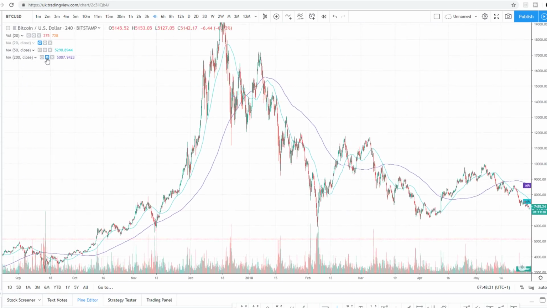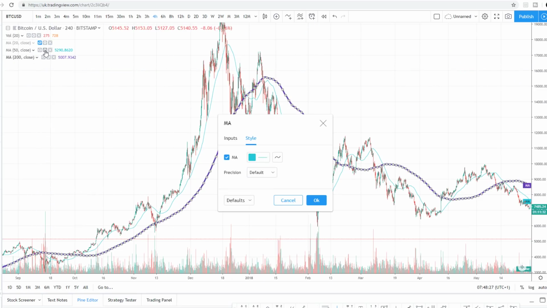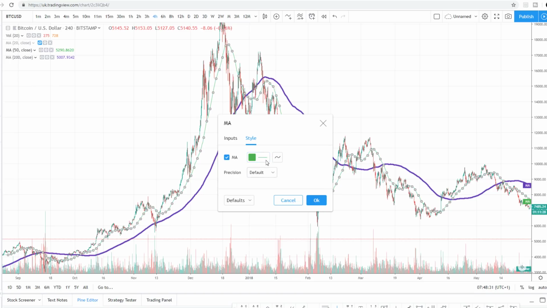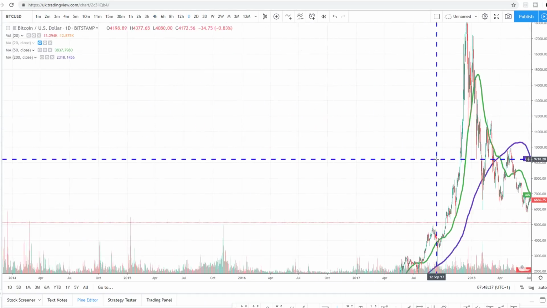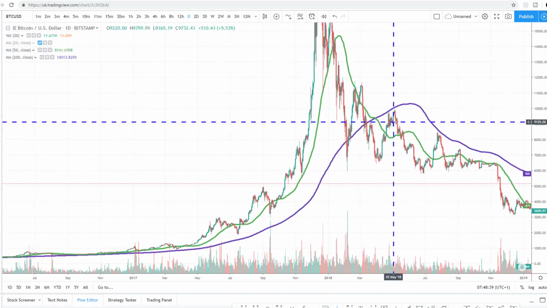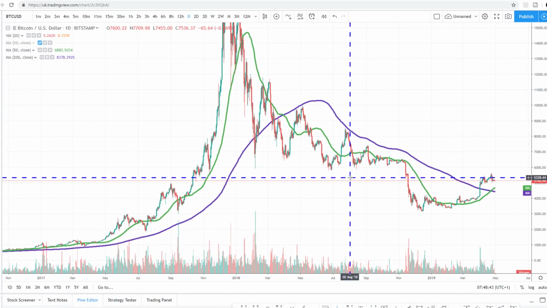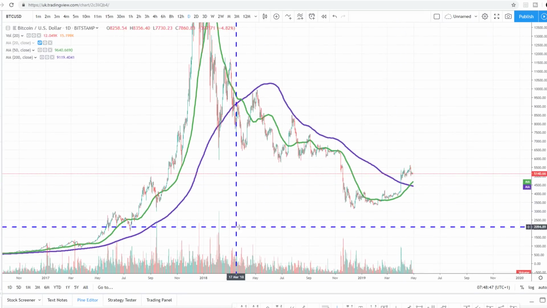Okay, so all the golden cross means is when the 50-day moving average, so it's on the daily time frame. That's the first thing. Technically, you can have a golden cross or a death cross on any time frame, but generally we're looking at the daily time frame. Basically it means when the 50 rolls underneath the 200 and the 50 rolls above the 200 on the upside, that would be a golden cross.